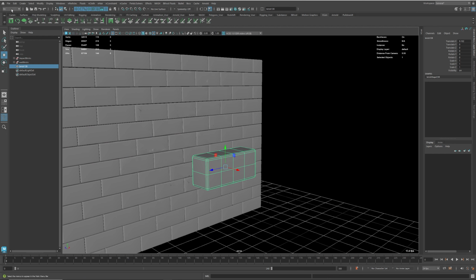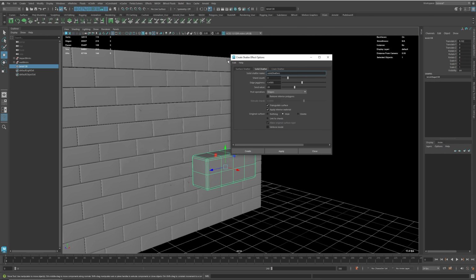So if I go under the FX menu, go to Effects, open up Shatter, go into Settings here, and I'm just going to reset things here. So what we're going to do here is set original surface. We're going to hide the original surface. And then we're going to make sure triangulate surface is on. And what we're going to do here is say how many pieces we want. So if we want 5 pieces, edge jagginess, I'm going to go like 0.75 so that it actually makes the edges jagged. And then you have a different seed value here just to give you different shapes.